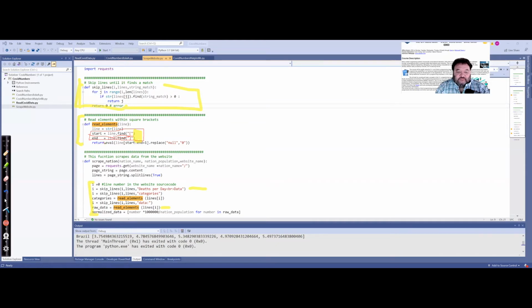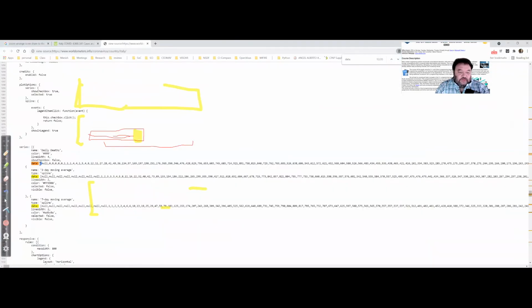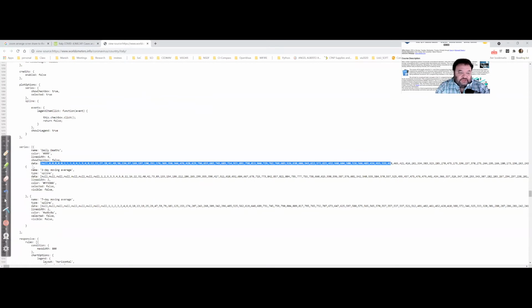Then we just evaluate that string from the open parenthesis. So let's look at here. I'm using the fact that, in a way, we're lucky that this, even though it's kind of JavaScript, would be a valid Python array. So we just read this and evaluate it, and it will give me a list.